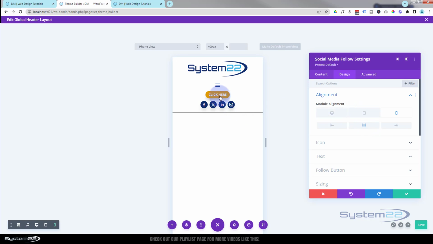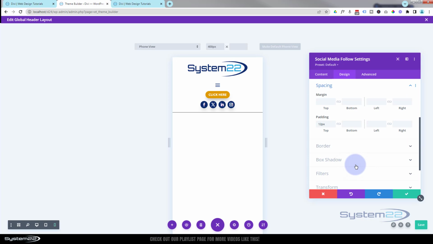Now for the phone, those may be a little bit close together. If you want to add a bit more padding to the bottom of that button just on phone to push these down, or actually margin it's going to be with that button, or padding on the top of this social media. We're already in the social media, so let's do it with the padding there. So we'll close up alignment, go down to spacing, where you always find padding. Again, make sure you roll up over, get your devices up.